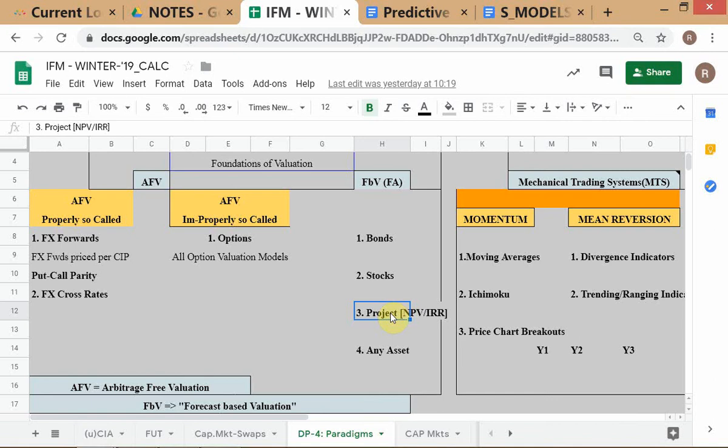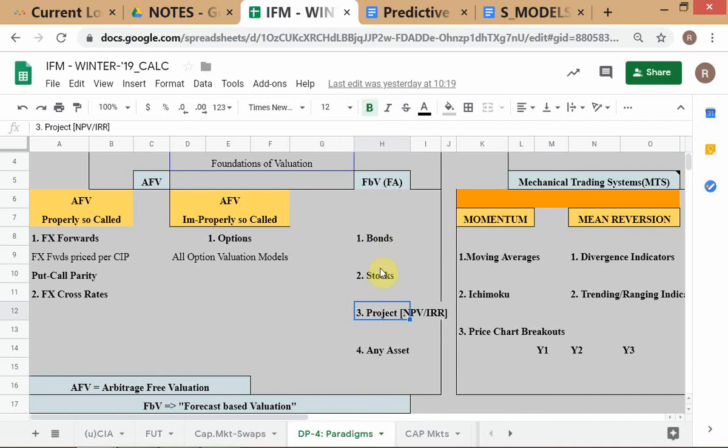So when the NPV is positive, that equation can be rewritten as fair value minus market price, right? So when fair value minus market price is positive, then it is positive NPV, and that's when you are actually buying it, you're accepting the project. It's like buying the project. And when you reject the project, it's like selling the project in a situation where you can't sell, but at least you don't buy, right?